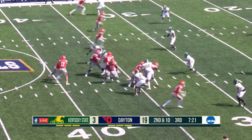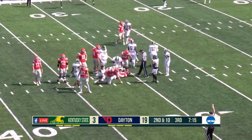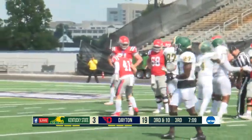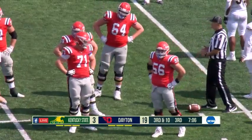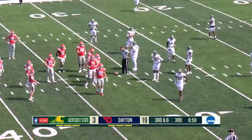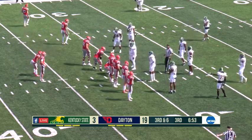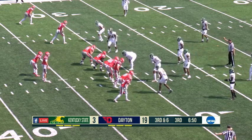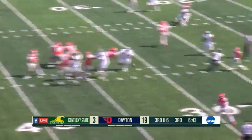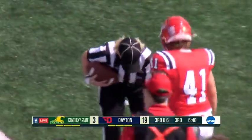Second and ten, up the middle to Stilski — he'll pick up four on the carry down to the 31-yard line. He's not the same back as Chisholm, but a couple times he's carried the ball he gets upfield in a hurry and runs pretty hard. At the FCS level, you can make the argument that the Dayton Flyers are the PFL's go-to running back stable. The last few guys have set career rushing records, Chisholm has led the country in all-purpose yards two seasons running, and now you've got Stilski looking pretty adept coming out of the backfield. Tackle made, pushed out of bounds by Jalen Johnson.